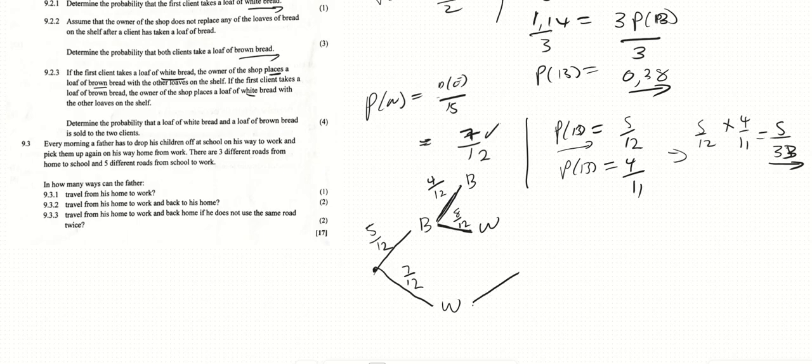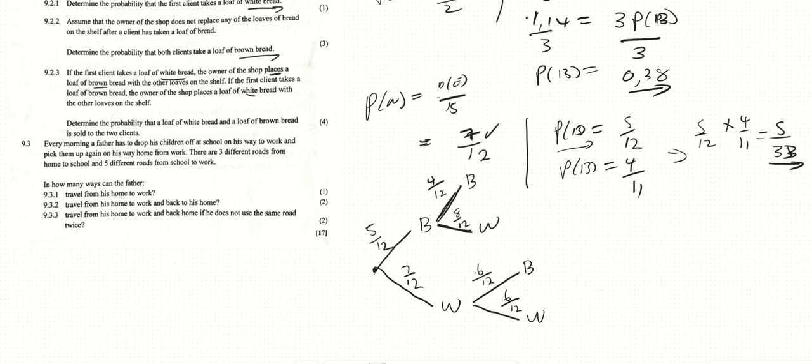But now what happens if you choose white? The owner will replace it with brown. So if choosing white, brown will never have been chosen. So I'm going to add 1 brown, which makes it 6, but the loaf remains at 12. Now in the situation where the person chose white, the white went down to 6, but the number of bread left is 12. So this brown is going to be white.